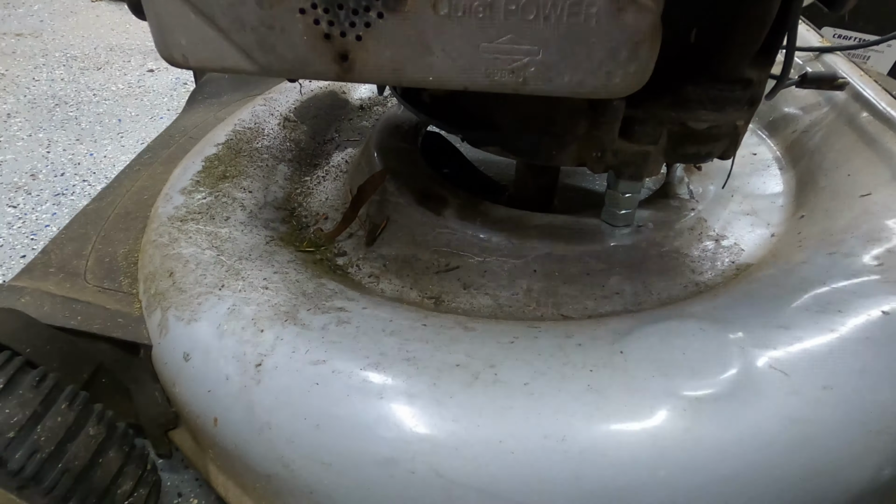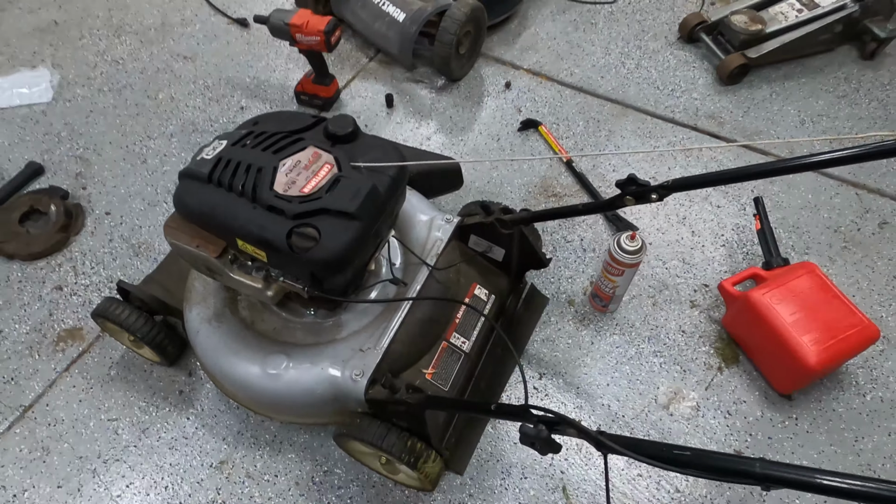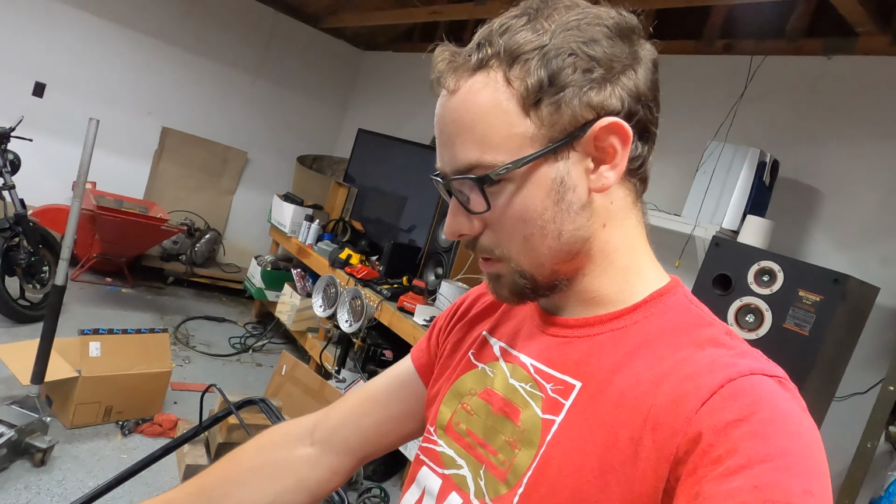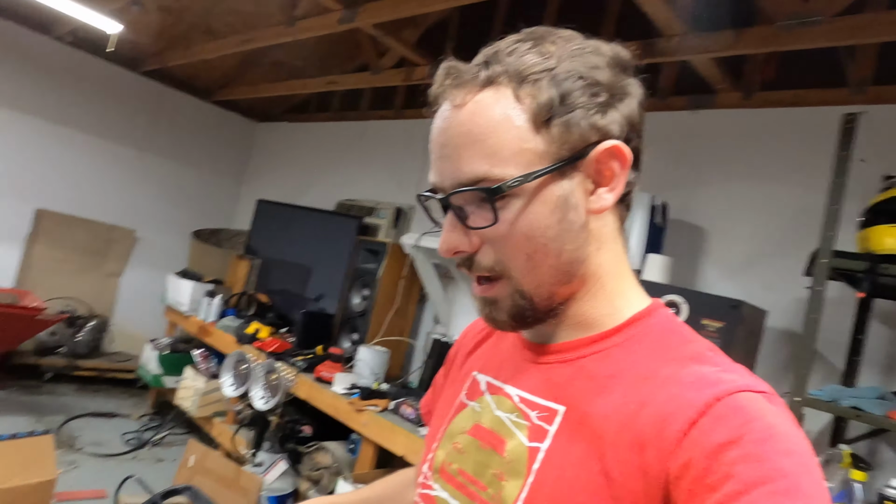That's actually a heck of a lot more sturdy than I expected, and it fires right up. So there is absolutely no chance, I spun it around with it upside down, that the blade's going to hit anything. So let's go see if this thing works.